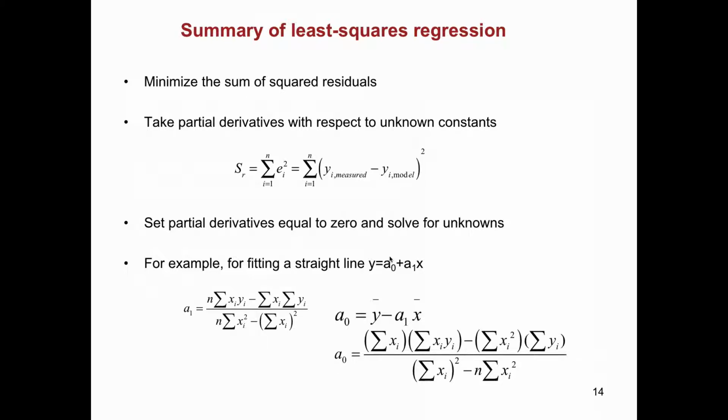And since this is a quadratic relationship, it's going to have a minimum, and we can look for that minimum. The minimum is equivalent to looking for where the partial derivatives of this SR are equal to 0. That gives me, in this particular case, two equations and two unknowns, regardless of how much data I have. I can solve that using the data xi, yi with these two formulas, and we have implemented that.